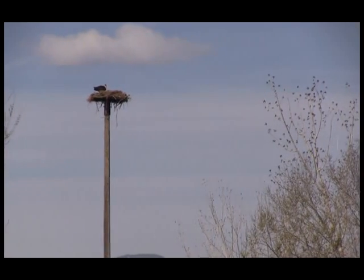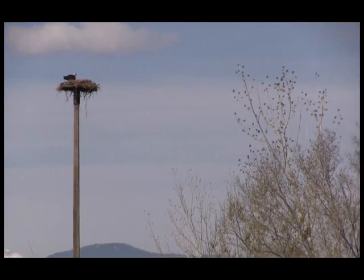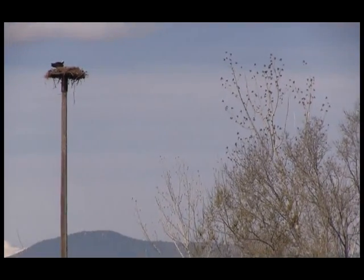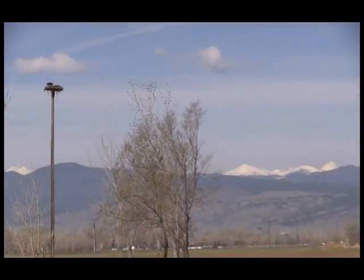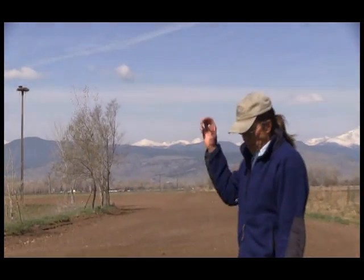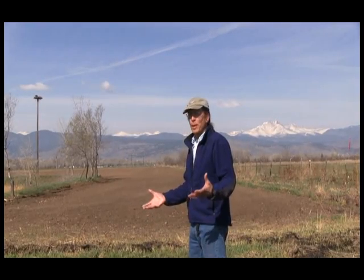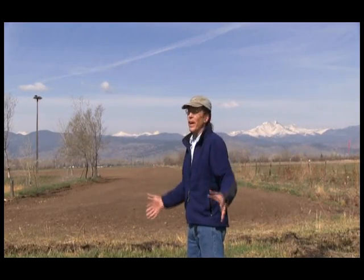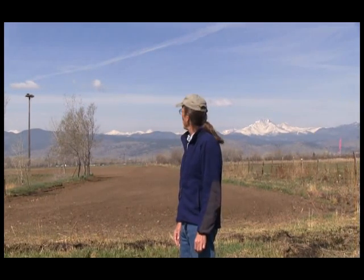They're slightly smaller than an eagle, but they're much more agile hunters. They pretty much just eat fish. They will occasionally take a snake, but when they catch fish, they will drop into the water and they almost submerge. And to see a video of them coming out of the water with a fish in their talons and being able to gain flight again is just incredible.